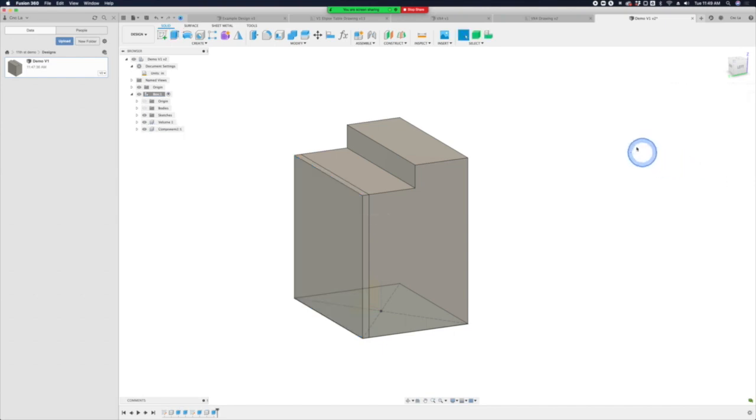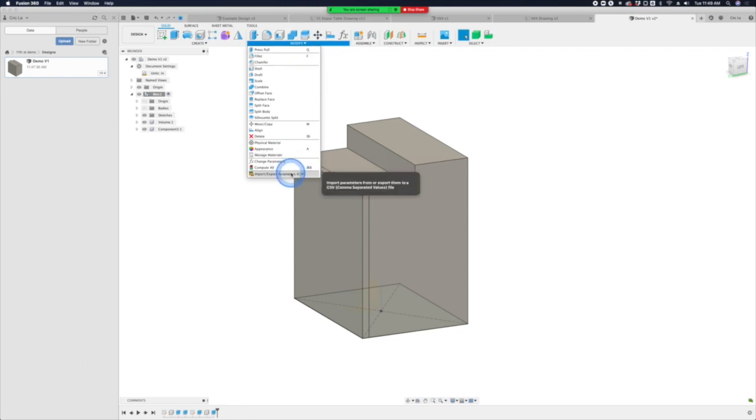So you can with a plugin, we can talk about that. I have this plugin, import export parameters, so we can have a spreadsheet.